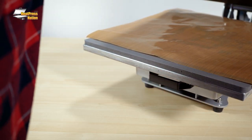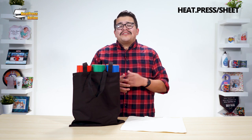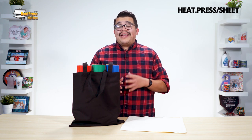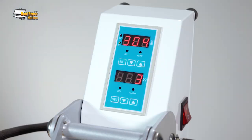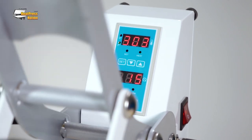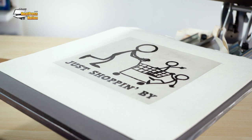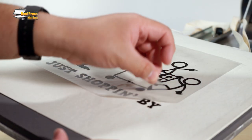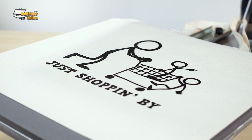If you're applying another kind of HTV, our cheat sheet at heat.press.sheet covers the time, temperature, pressure, and peel recommendations for many popular materials. When the heat press is done, open it. Peel the carrier sheet as recommended and then you're done. For EasyWeed HTV, you can peel its sheet either hot or cold.